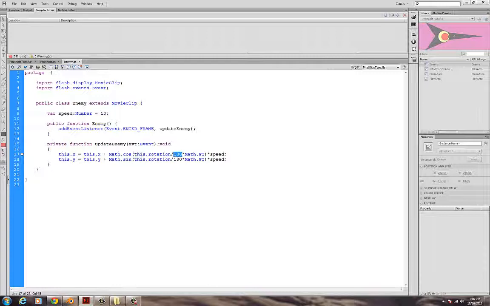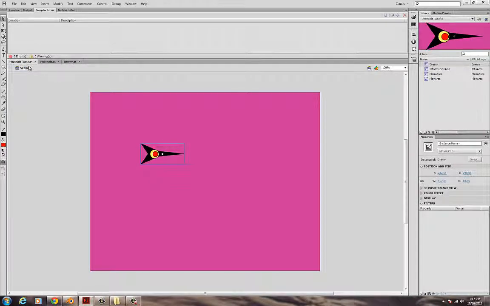So I'm converting from degrees, since the rotation is always given in degrees, but the cosine wants to take as its input a radian value. And so I'm converting it to radians, sending it to the math cosine. It's giving me a value, and depending on the angle of orientation, I'm going to move in the x direction and the y direction accordingly. Cosine for horizontal, sine for vertical, just like we have the x coordinate for horizontal and the y coordinate for vertical. If I were to run this right now, I'd come back to my main class over here.